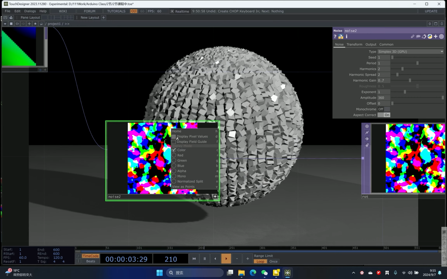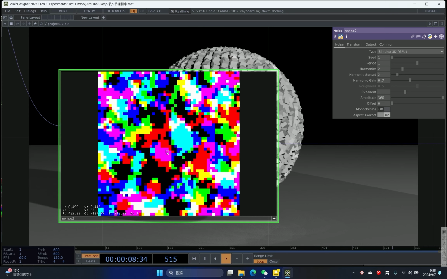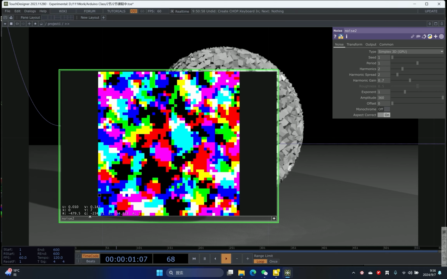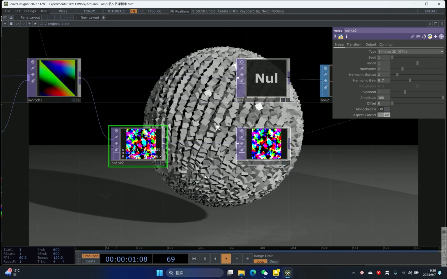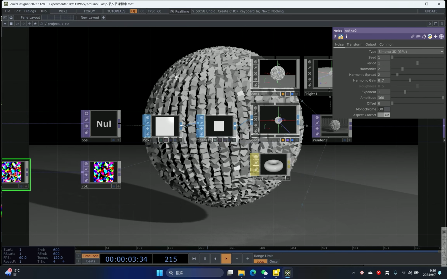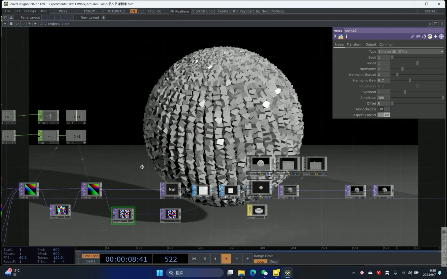In fact, we can click the small plus sign on this value. And then we can right-click pixel values. We can see it in the lower left corner. These data correspond to 1. R is our corresponding x-axis. Its random is a negative 479 degrees. G is a negative 234 degrees. That includes the blue, which corresponds to the z-axis, and it also has a random value. It uses the random values from this to map to the position of each small cube or sphere, allowing them to move randomly like this.